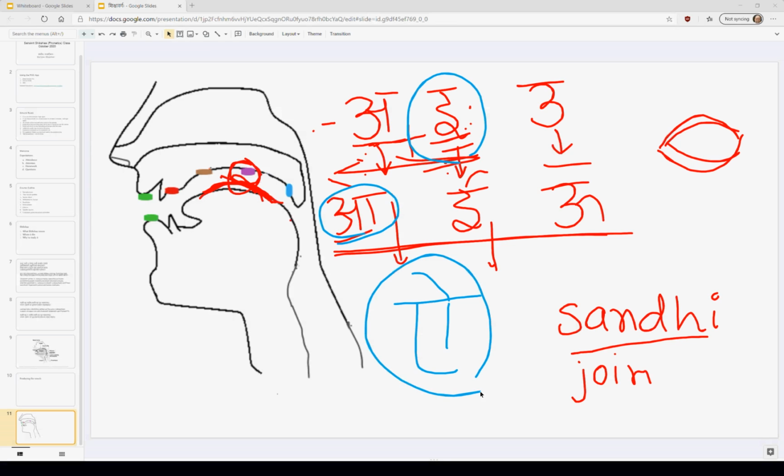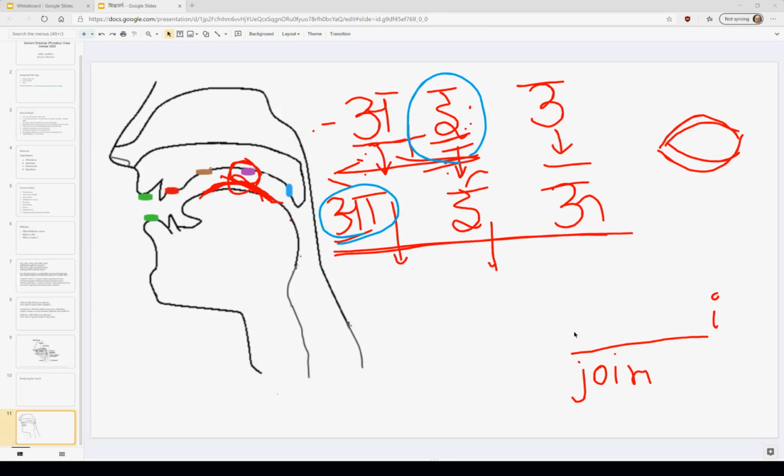Is it hrasva or dirgha after a? Well, see, it is about the duration. How these Shiksha granthas, these texts, describe it: for ai, which I am writing in the transcript here, it is a combination of a plus e.